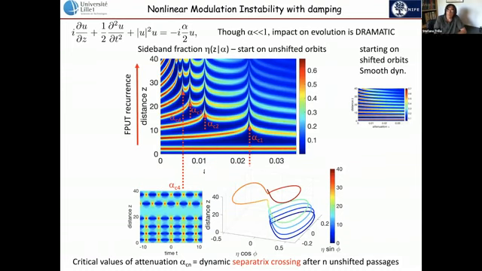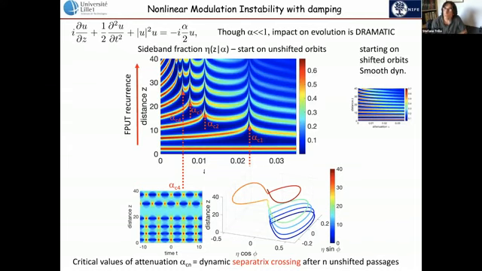Both Peter and Peter. Stefano, do you think if there is amplification that you would have a scenario in which you can go from the shifted recurrence to the unshifted recurrence instead of losses? Okay, if you put amplification, do you think that it's possible to have the opposite scenario of crossing?